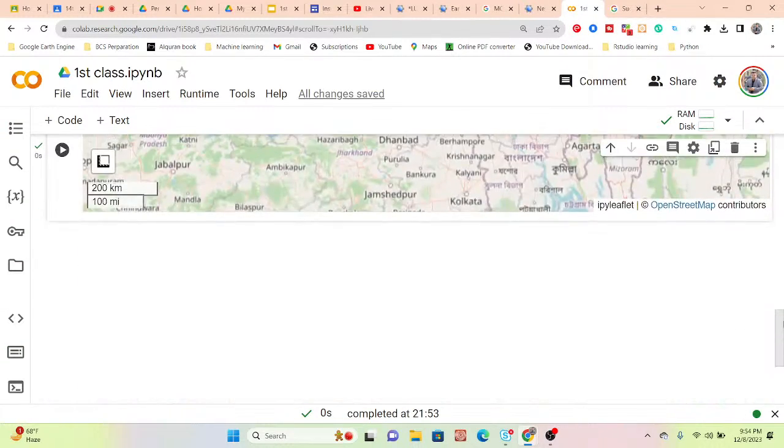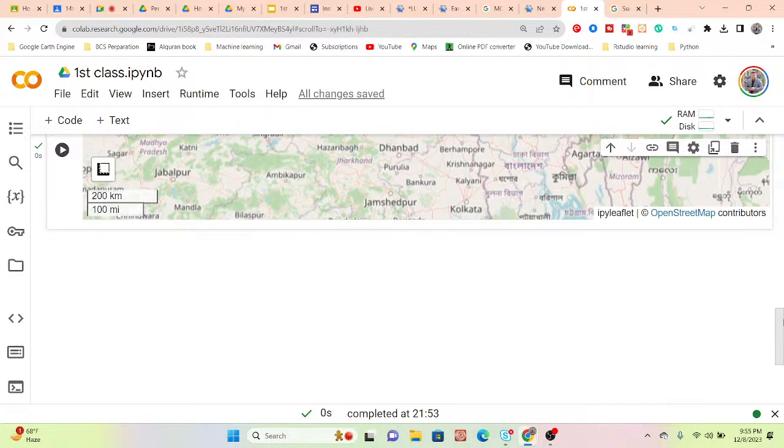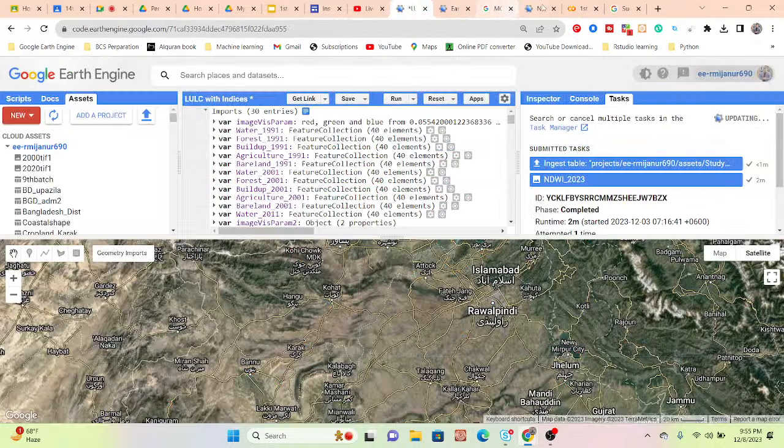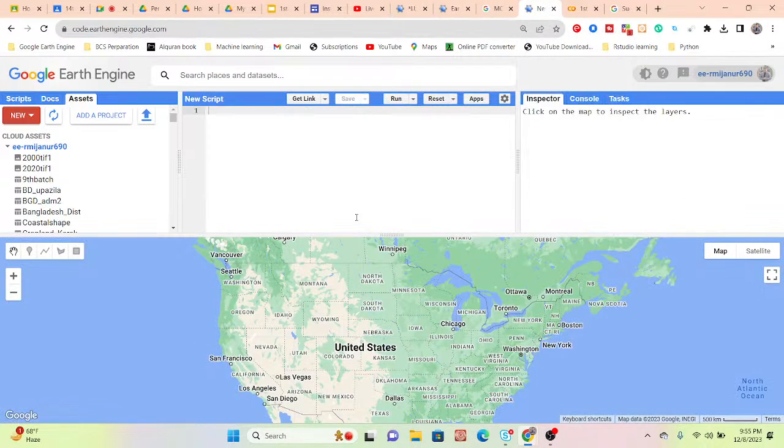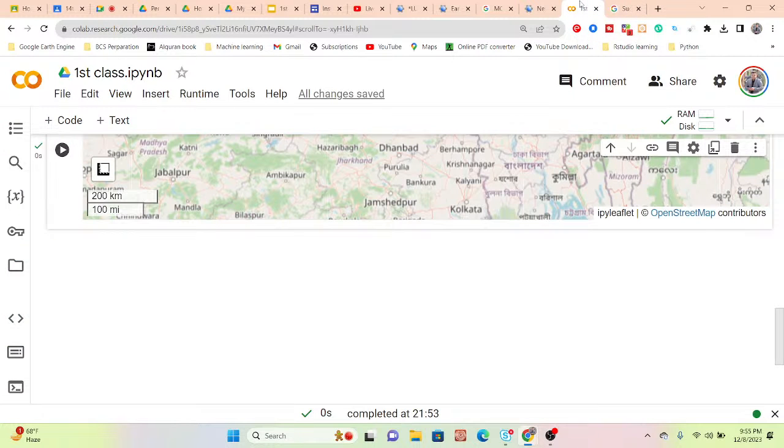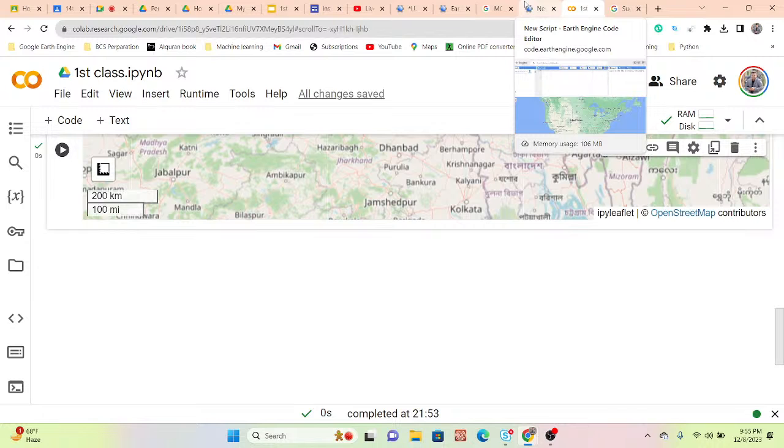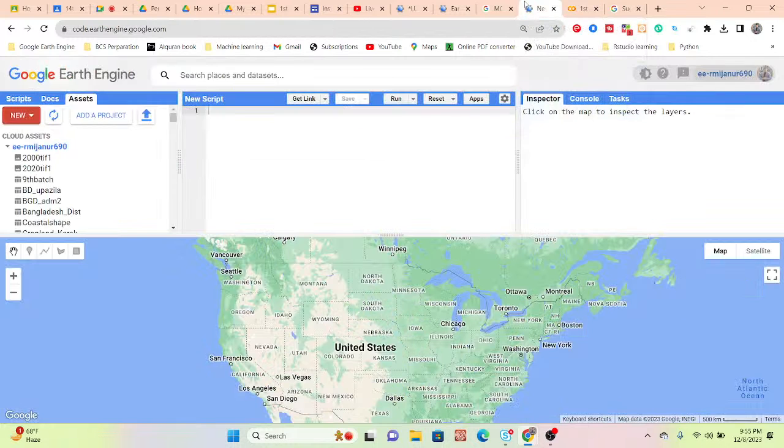Nothing in here. So as a beginner, when you want to start learning the Google Earth Engine platform, first of all try to learn Google Earth Engine using the JavaScript API code editor, because it's a very powerful code editor and you can easily get all of those things from here. But when you start with Python as a beginner, you face a lot of problems.